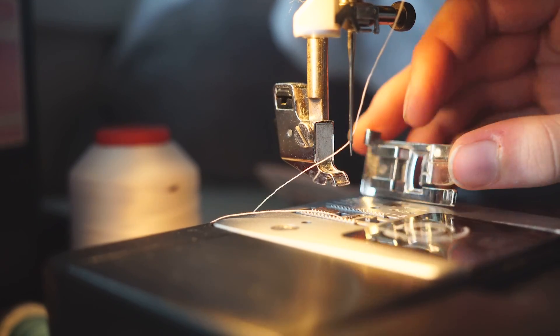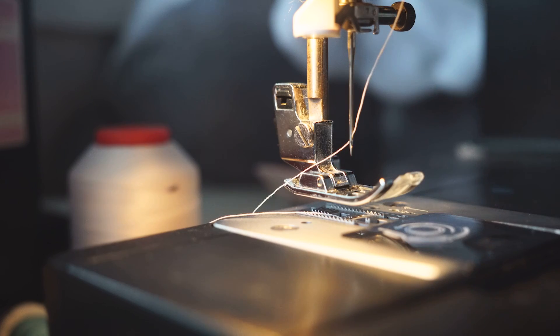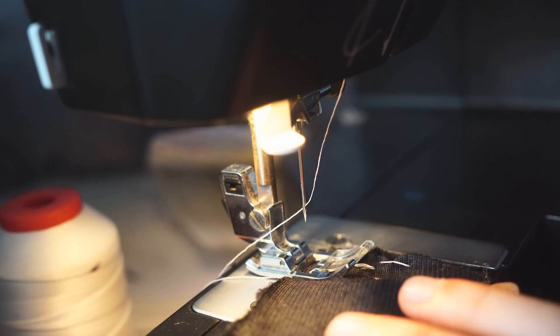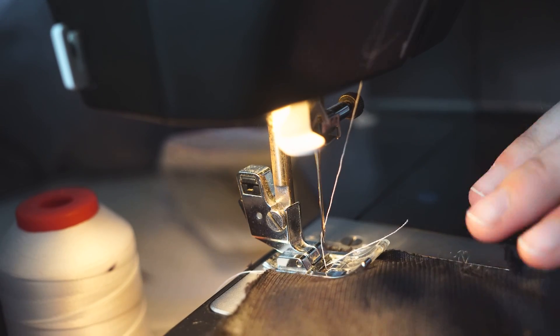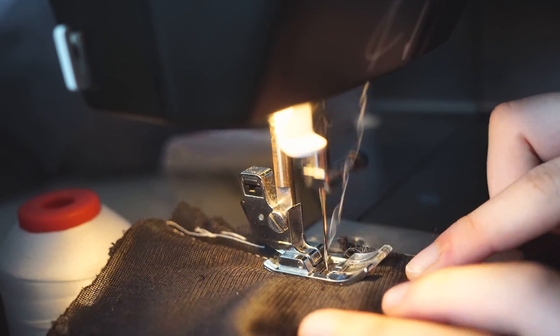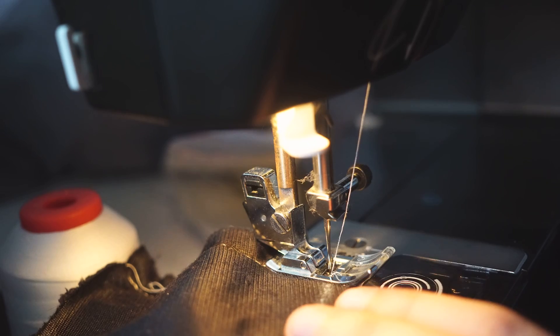You're now ready to sew. Use the lever at the back of the needle to pick it up, place the presser foot underneath, and lower the lever to attach. Lift your lever, feed the fabric underneath, then lower to prepare to stitch. Select your stitch using the stitch selector, guide the fabric with your hands, press the pedal and start sewing. When you reach a pin, stop and pull it out, then keep sewing. At the end, go back and forward — this is called back stitching and stops your threads from unraveling, done using the back-stitch button.